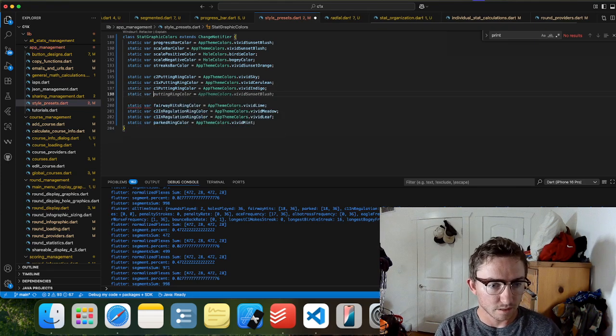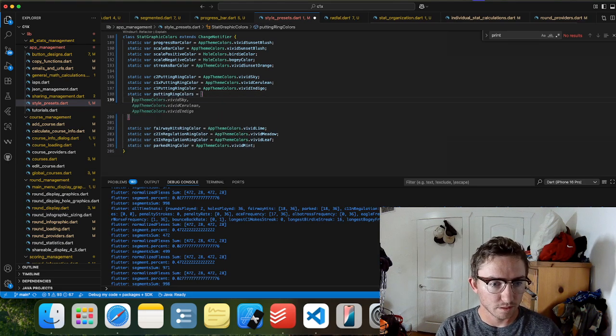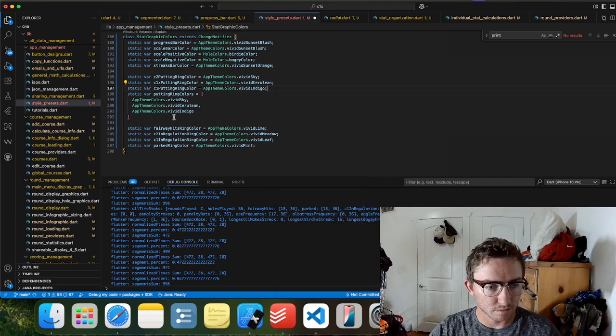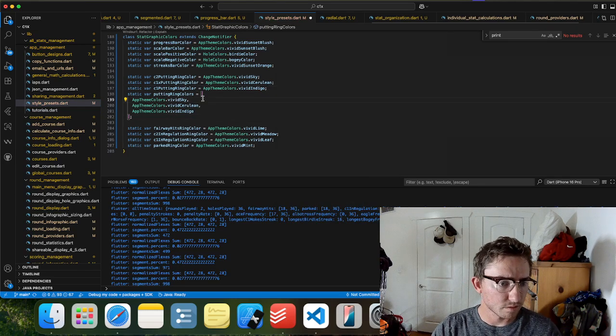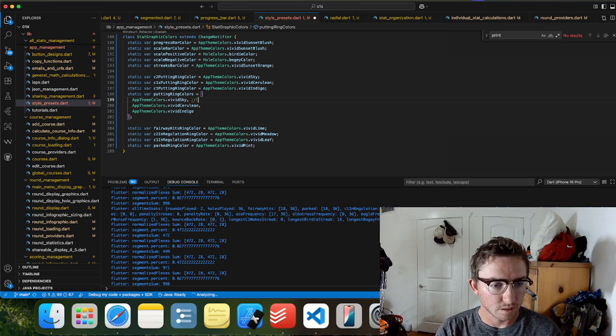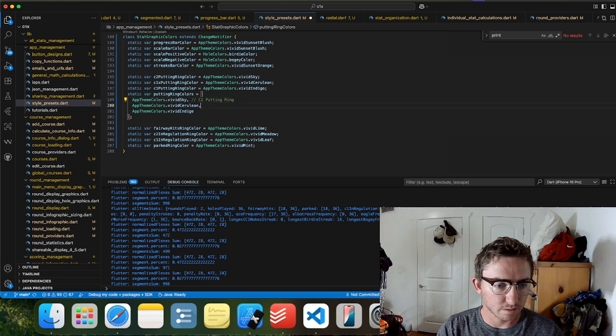Static var putting ring colors equals C2 putting ring, C1x putting ring, C1 putting ring.